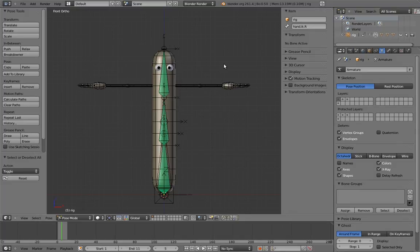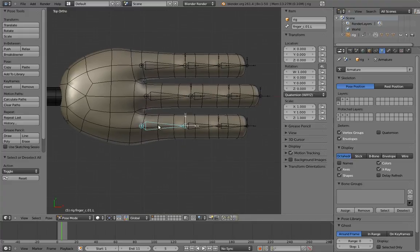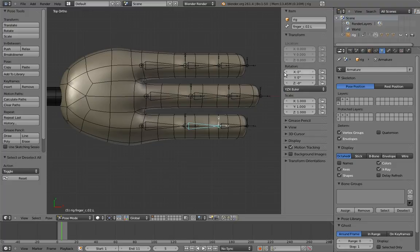The first thing we're going to want to do is set all of the rotation modes to the appropriate Euler rotation order. We're going to use the same rotation order as in the finger video, Y, Z, X. Let's do this on both sides of the character.